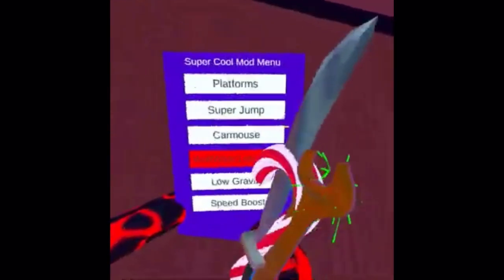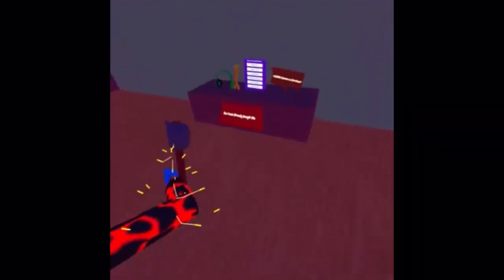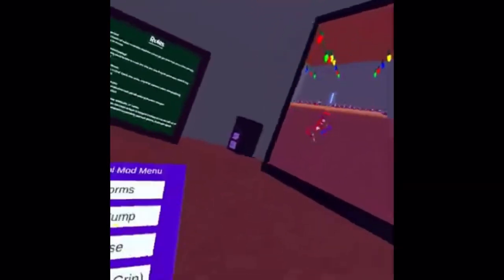But yeah, whatever. Low gravity and speed boosts cost money. So over here, they cost money. It's $11. You can get 6,500 trees on purchase, that little thing and some headphones. It's $11, and you can get two more things. And it's called the super cool mod menu. It was the cool mod menu, but now it's the super cool mod menu.